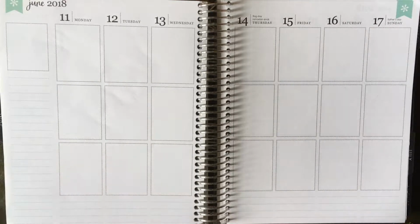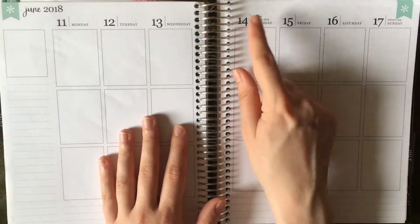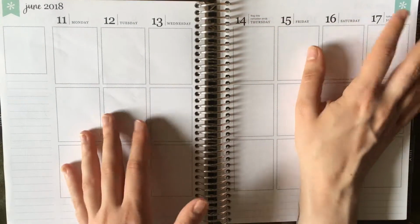And then I am going to use date covers this week because there are a few holidays in here. I'm going to mark Father's Day otherwise, and so I kind of just want to have it covered up there.